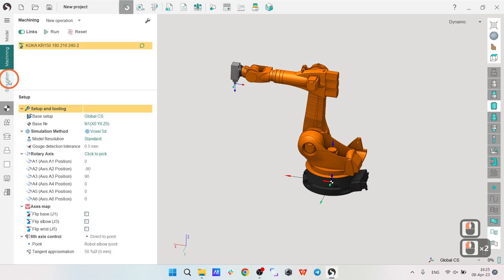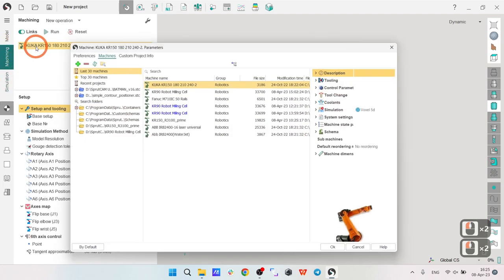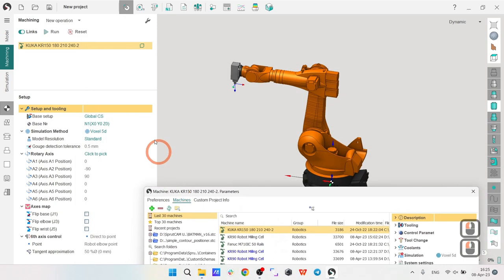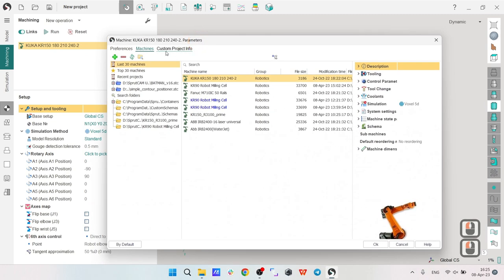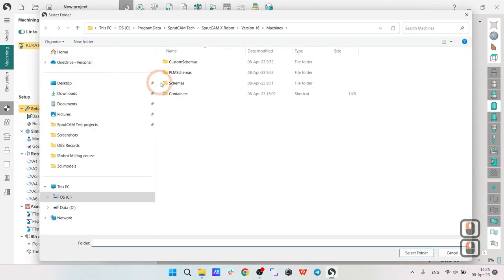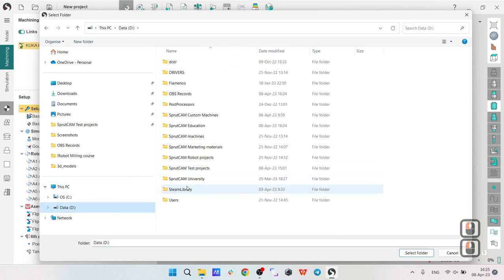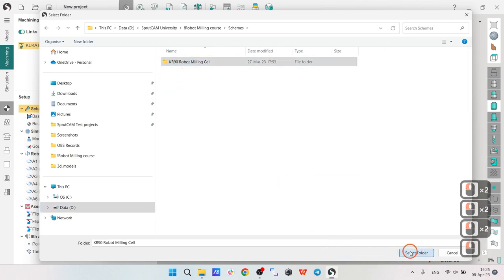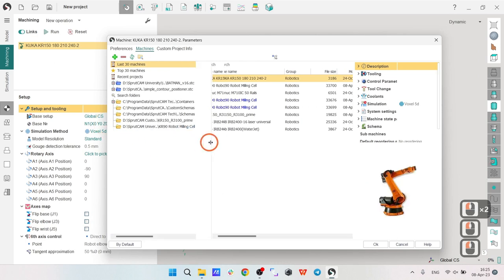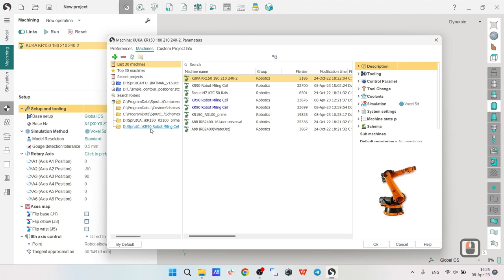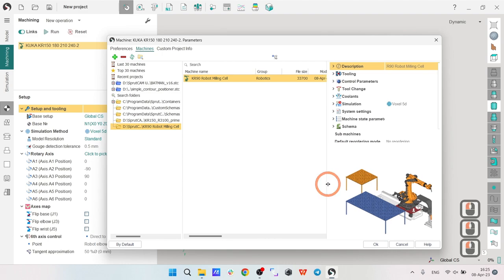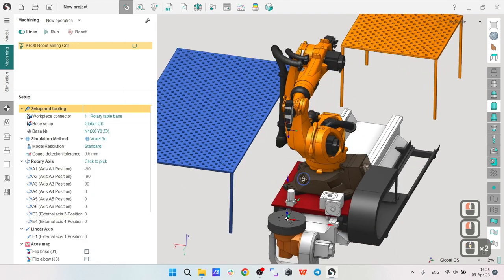In order to do this, switching to the Machining tab, I double click the name of the machine. You have some machine here by default, always. Okay, and I will push this Include button and I will look for the folder where I have my robotic cell downloaded. So in my case, it's somewhere here. In your case, it will be different. But anyway, after I include this folder, it appears here at the bottom. And here I have this robotic cell. Okay, very nice one. And this one I'm going to use for this project.